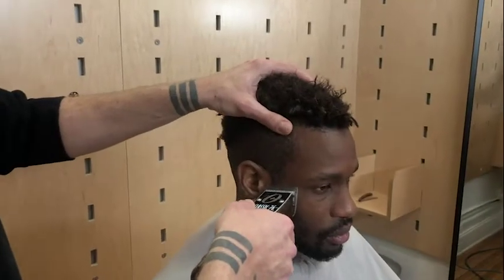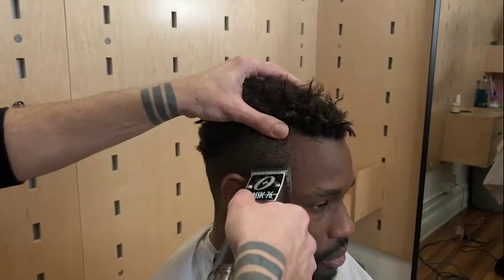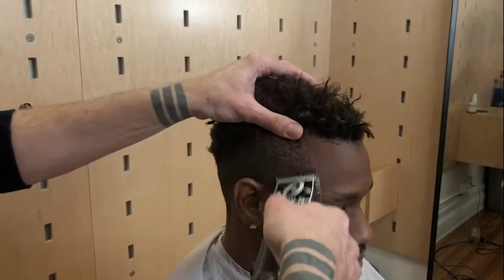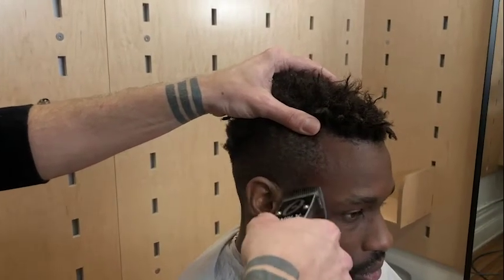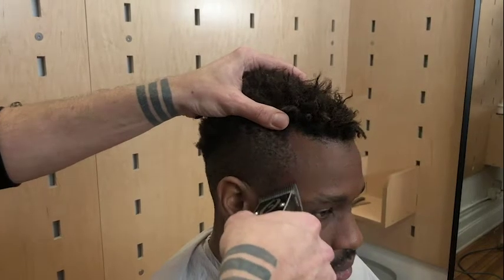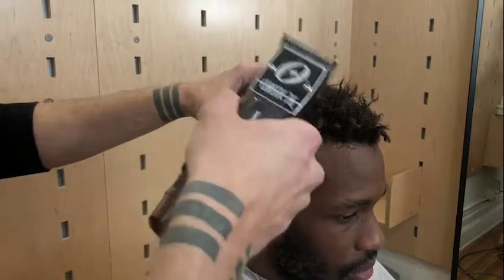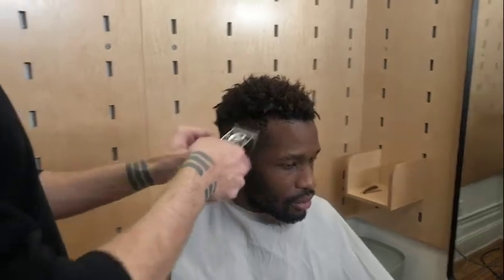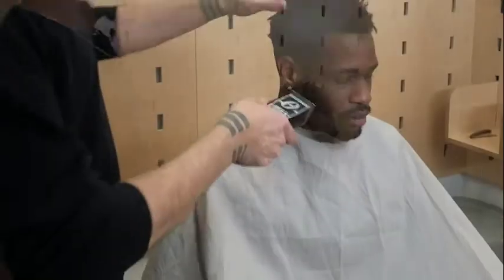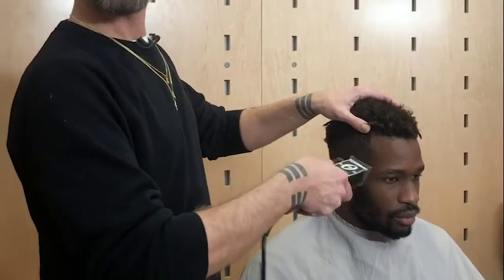And I'm going to stretch his skin so that I get a better grip on the hair. And I just sort of scoop with the blade as I move my way up. The scooping allows me to not create lines. I start from the bottom and work my way up. Some people will clip their end length that they want and then work in sections going down. Again, it's a personal preference. I just like to work my way up. It helps me to control the shape that I want to create a little bit better.